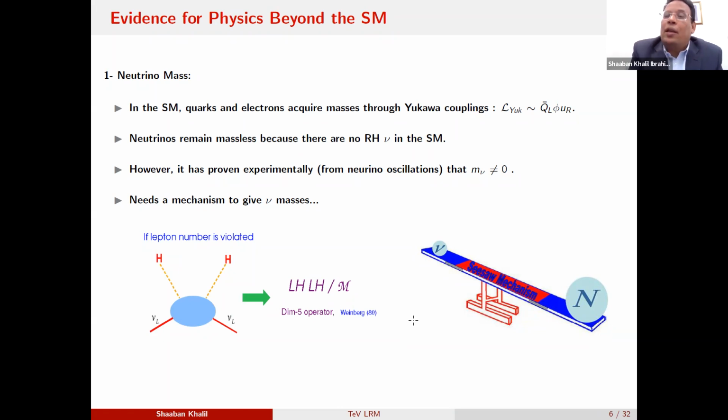However, we have an issue that indicates the standard model cannot be the final theory and is not the complete theory, and we need to go beyond it. First one is neutrino mass. I think I mentioned it, and I will not discuss more about this, because now there are a lot of experimental results, and this is experimental evidence, in fact, for neutrino masses. How to solve it, how to make the neutrino mass, is to add the right-handed neutrino that we neglected or ignored from the beginning and try to construct this.